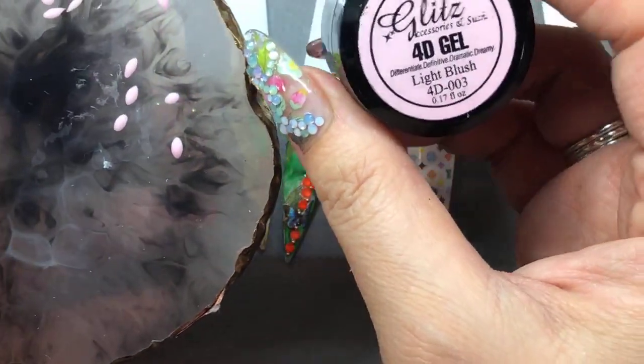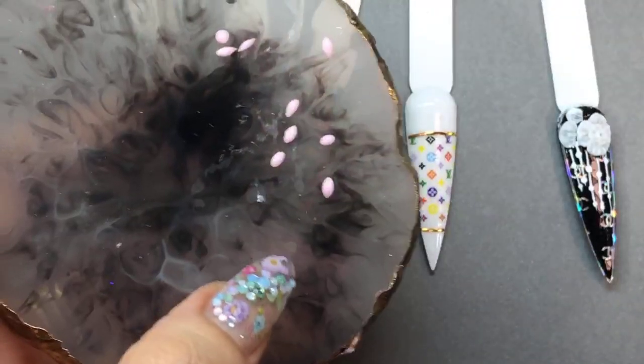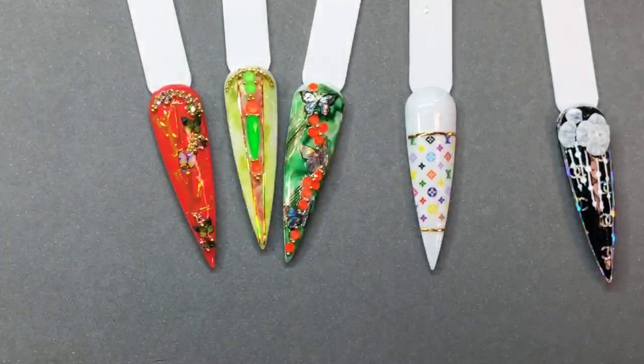Hi Vicky. So let me put this one away because I picked some of the 4D light blush in these plates right here. So I'm gonna do some 3Ds on this one.